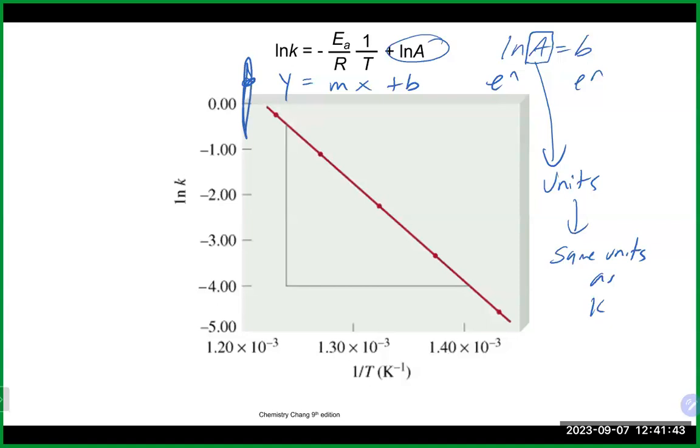Which means it crosses the y line, which means the only units of natural log of K are none. There's no units of it. But when you take the e to the power of it to get back to a number, it goes back to basically K. And whatever the units of K were would be what the units of your A would be in that case. So when you actually mathematically solve for that A, you're restoring the units that were associated with the rate constant. Any questions on that there?